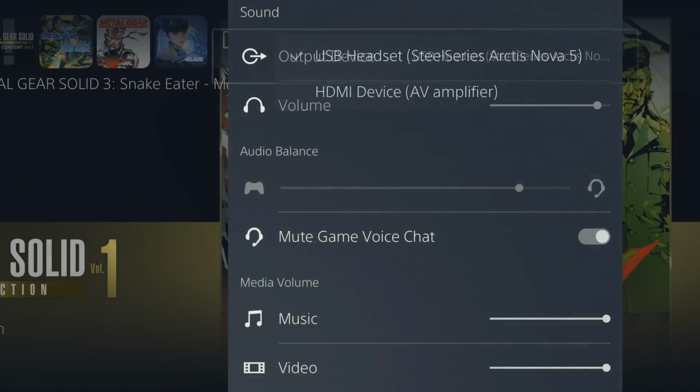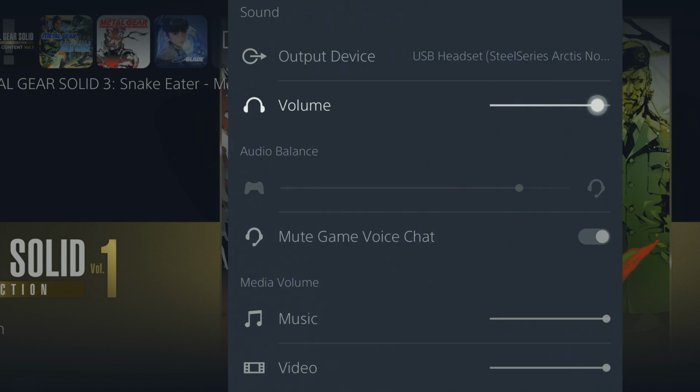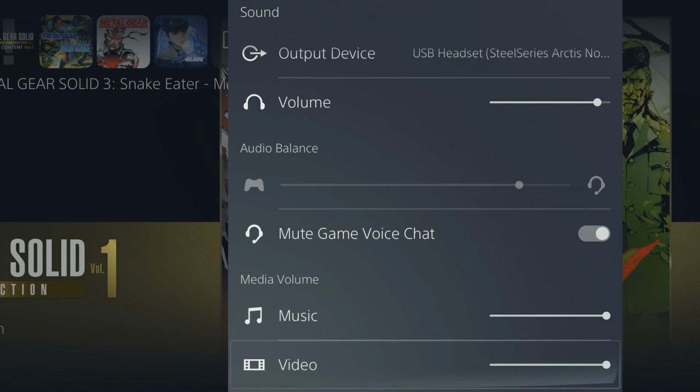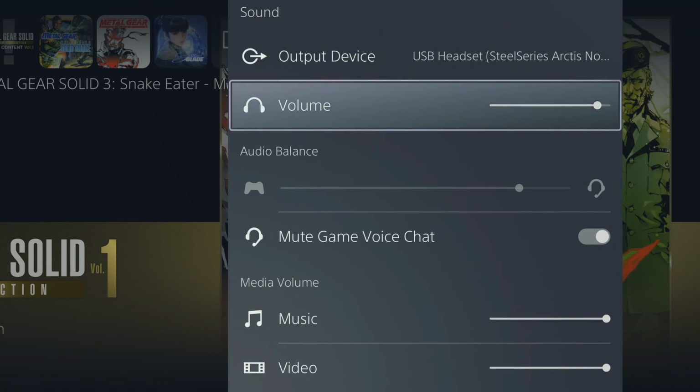Okay, so I've just plugged the dongle, sorry, into my PS5. And on screen now you can see that we do have some audio settings. It is quite loud for a set of headphones, but yeah, you can control it through the PS5 in terms of volume and everything. I should mention that this is a PS5, PC and Switch headset only. It is not supported by the Xbox Series X or S or any of the other Xboxes.